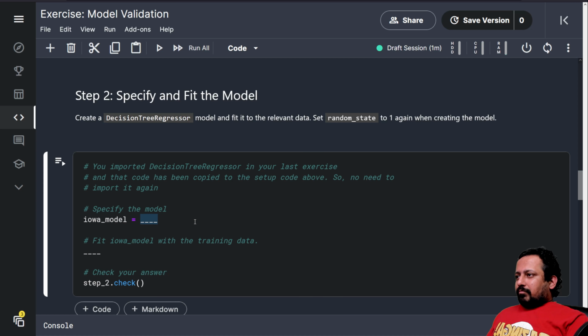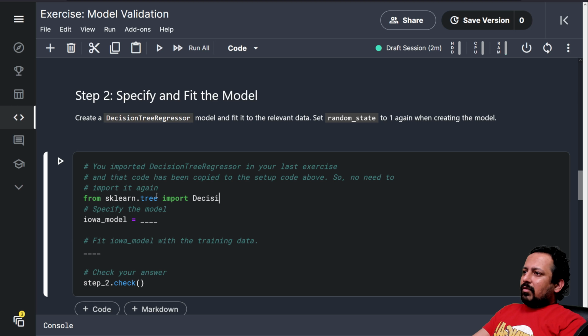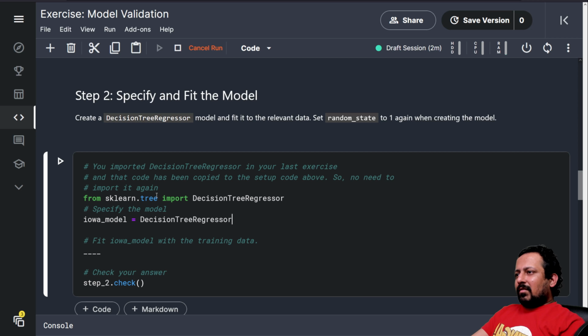Now we have to import from sklearn.tree, import DecisionTreeRegressor. If it would have been a classification problem, you import DecisionTreeClassifier. And here I do DecisionTreeRegressor, and they're also saying random_state equal to 1.